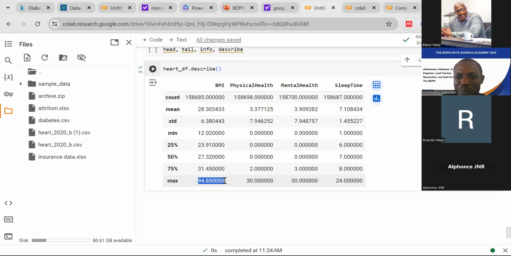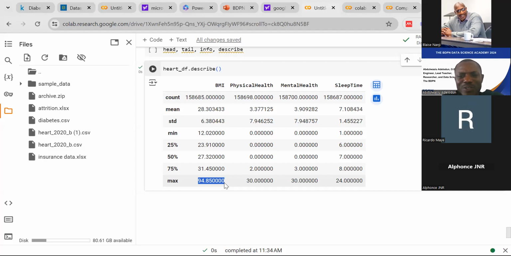You must be an expert in that area before you can begin to remove and substitute. If you don't really know what a body mass index means and you don't even know the range, you cannot be telling me that 94.85 is wrong or is going to be an outlier. But easy data that we can easily understand is like age. Everybody should understand that. If you are telling me the age is 225, I will say that 225 is an outlier. Remove it from the data or replace it with the mean.